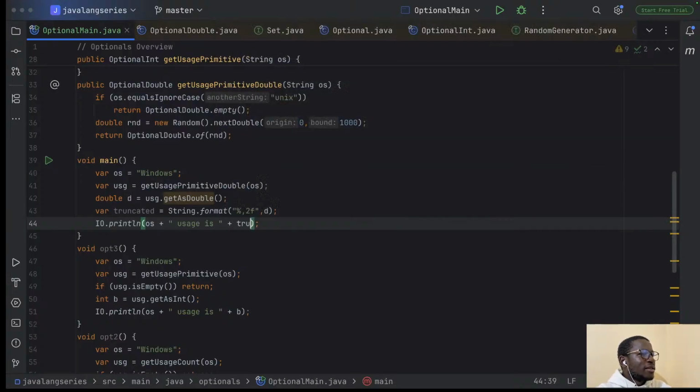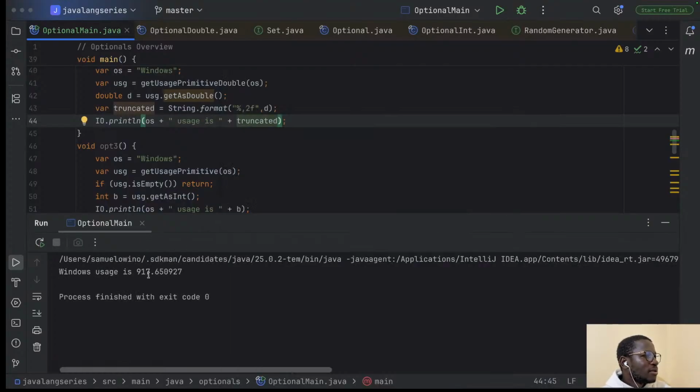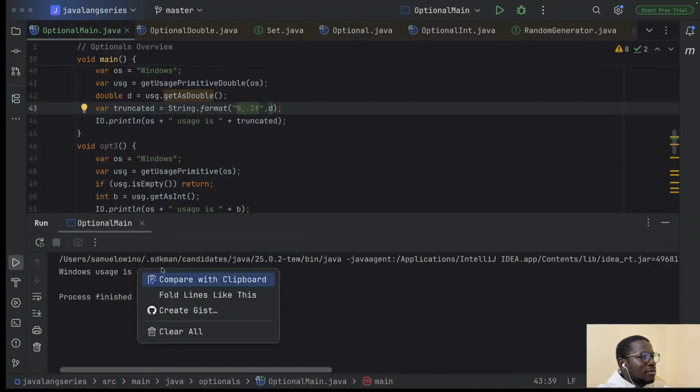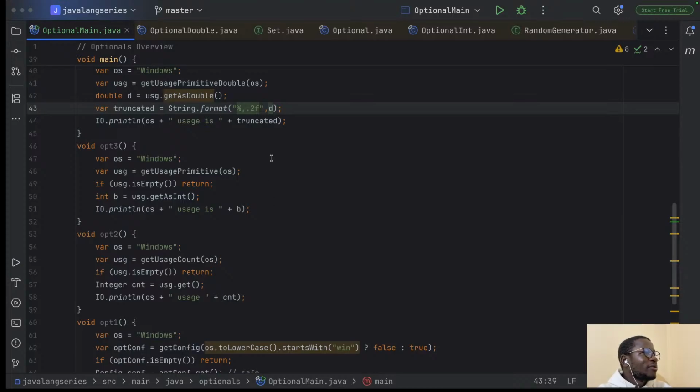Yeah, you can print the truncated value. I think I still need to have the decimal. So that will be 2 decimal points, so that it doesn't look too crazy. Since it's random, it's just multiple values.